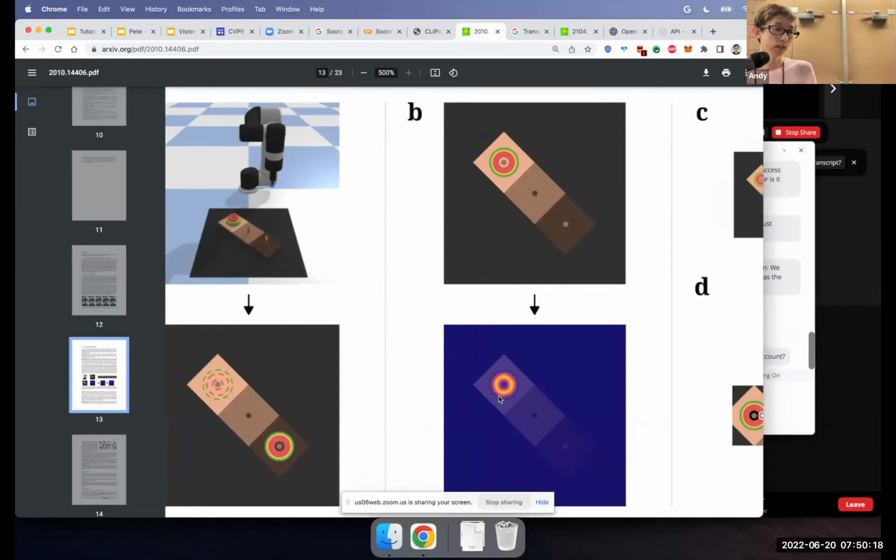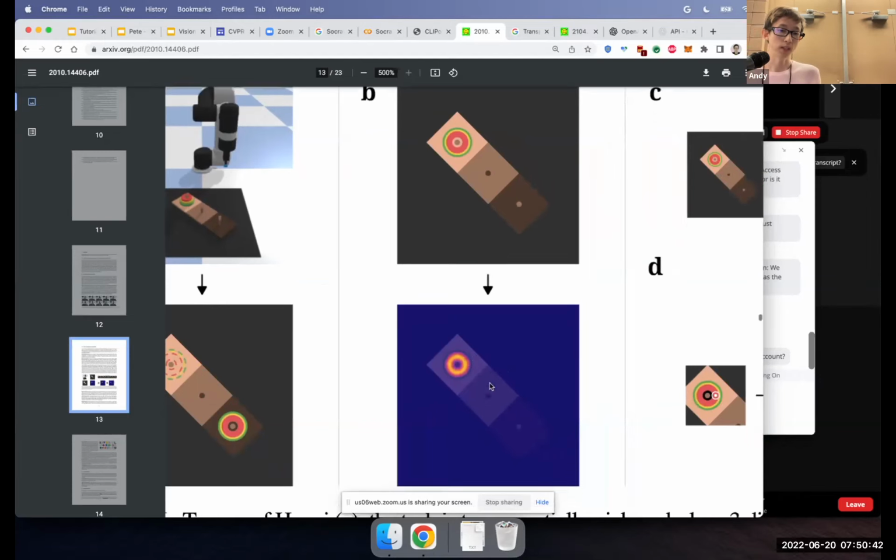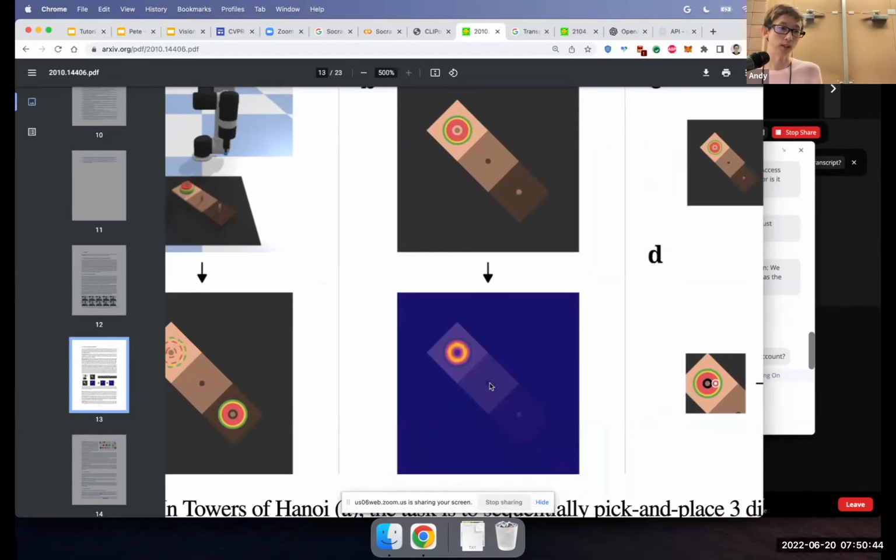One part is particularly the loss function, but another part is that there are inductive biases at play. Because this is a fully convolutional network, you have this spatial prior. So for example, here it's likely using red pixels as a way to figure out that those are all the pixels that belong to the object. So this is good for grasping because all of those are valid grasps with a suction cup gripper.